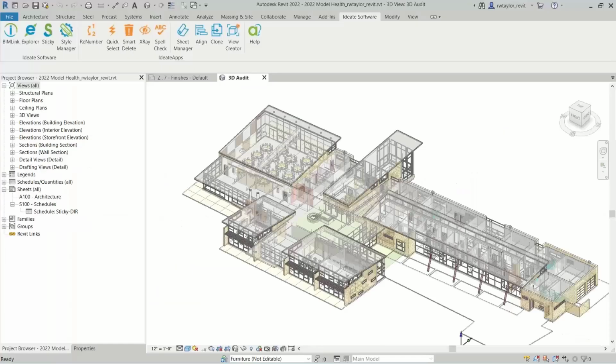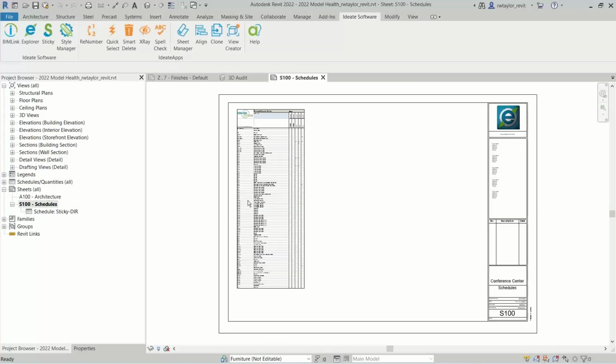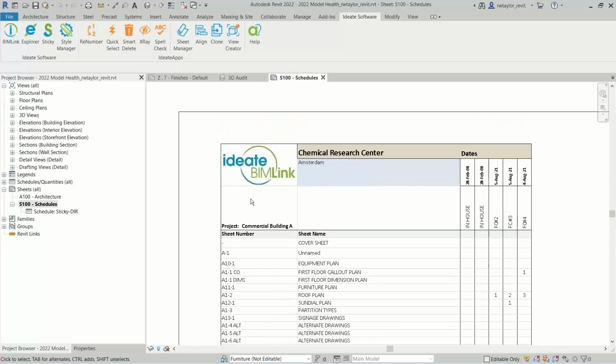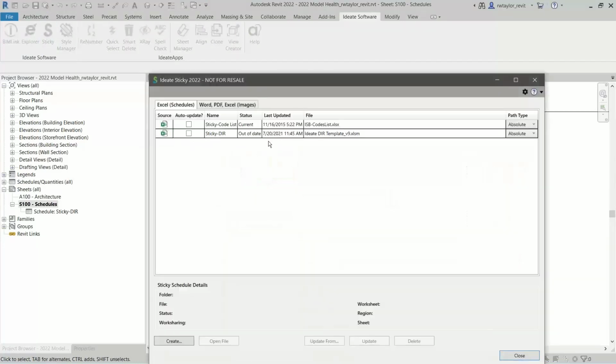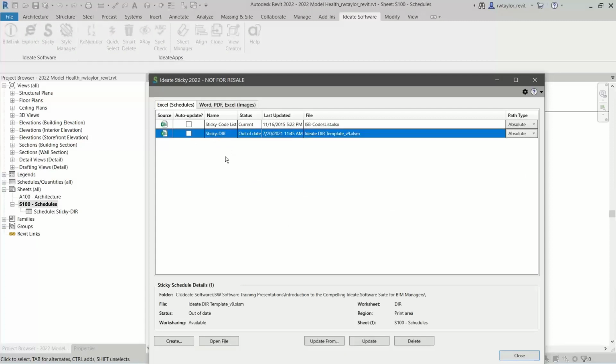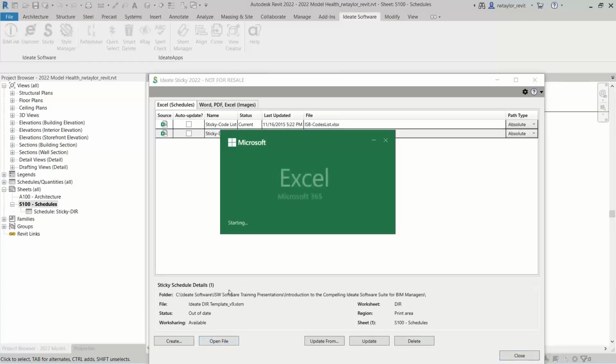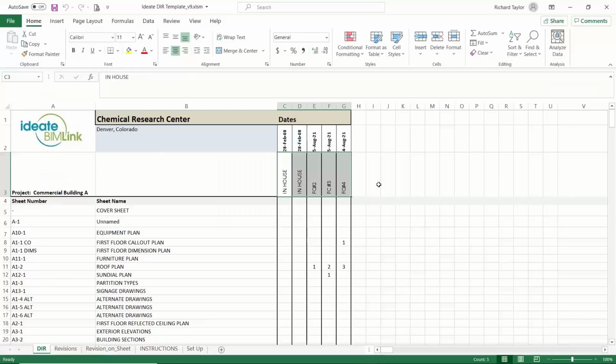All right, let's go. And I want to also switch over here to Revit. If I come over here to, let's say, my schedules, and I have a sheet here with the schedule, in the past I'd always have to remember where this was and go to the actual directory. But this is what I love so much about it now: you can just go to the Ideate Sticky dialog. It's going to tell you if it's up to date. But in this case, I'm going to click here and say open the file. Now I can go directly to that Excel file where the path is located, whether it's on Autodesk Construction Docs or whether it's an absolute or relative path.